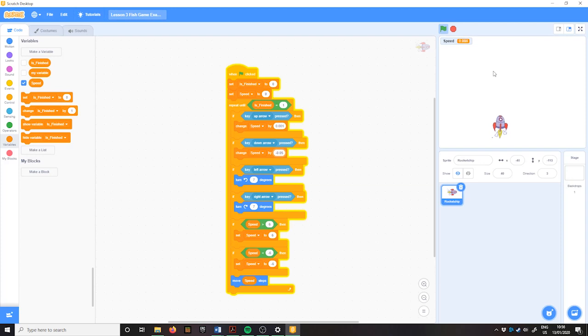Okay, and the rocket's starting to move there, but still a little too slow. It's actually going to come back to those ones that I originally thought, isn't it? There we go. And we've got blast off. And then if I slow it down, it's going to go in reverse. Okay, now we've got one more thing that we need to do.